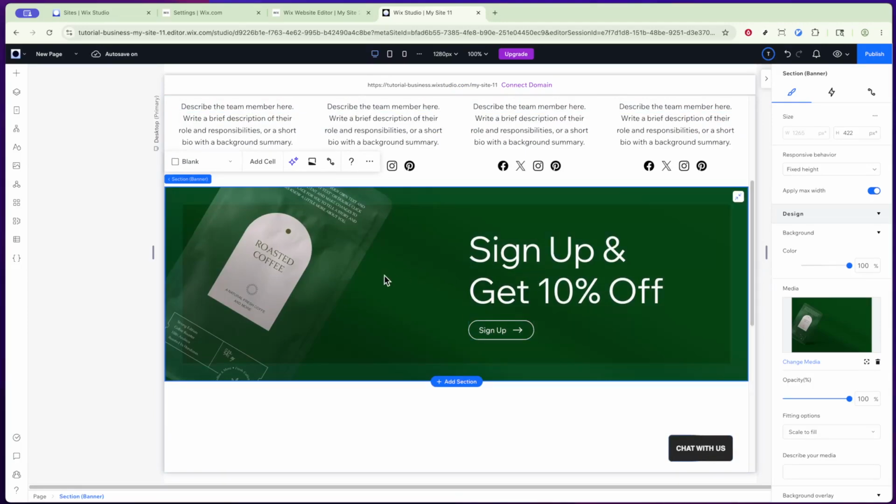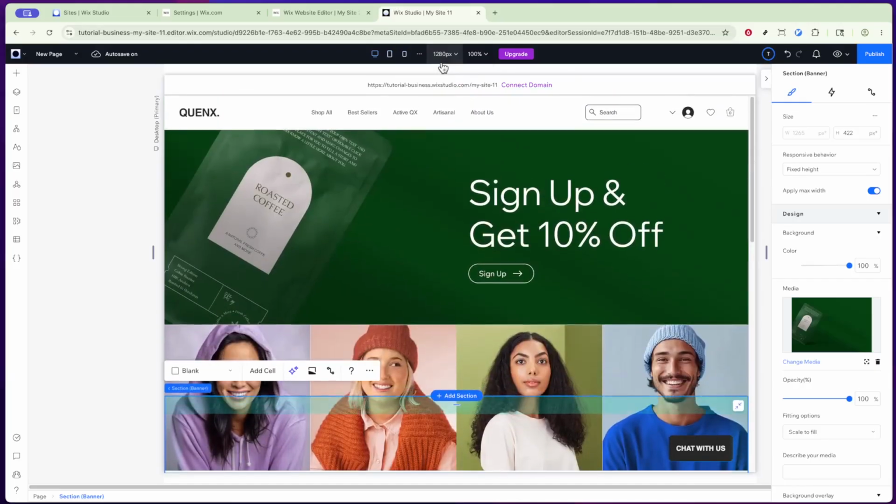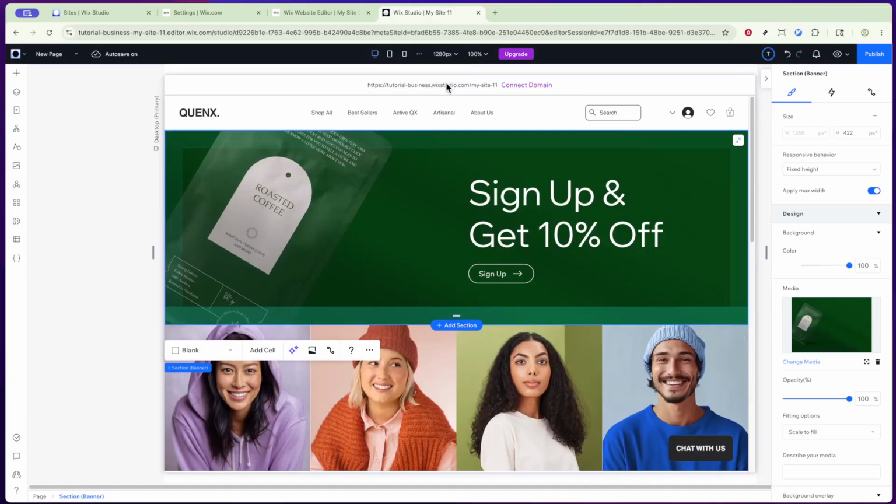You can repeat this process as many times as necessary to get your sections in the perfect order. For instance, if you need to move a section several spaces up or down, you can continue using the Move Up or Move Down options until everything is arranged just how you want it. It's a straightforward and intuitive process, and the changes are reflected instantly in the editor, so you can see your adjustments in real time. And that's all there is to it.